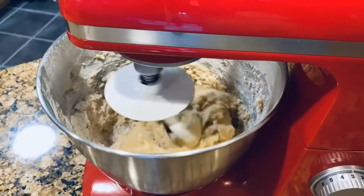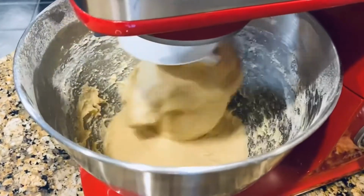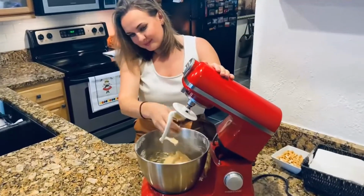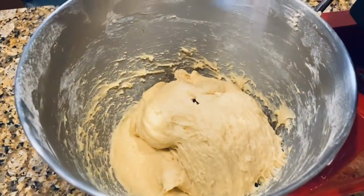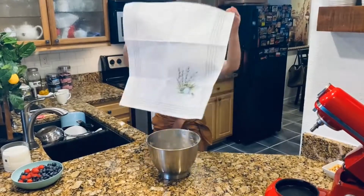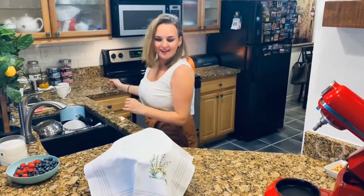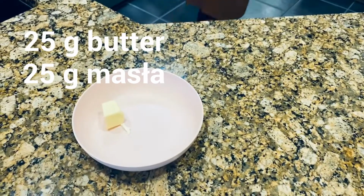And again, it's such a relaxing process. And when you're using a mixer, meanwhile, you can spare your time on something else. You can clean up, or in our case, we'll make a crumble. But first, we have to take our beautiful dough, cover it with a kitchen towel, and set aside for about 45 minutes. Just let it be.